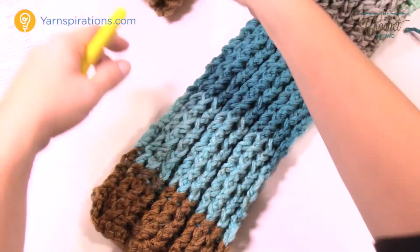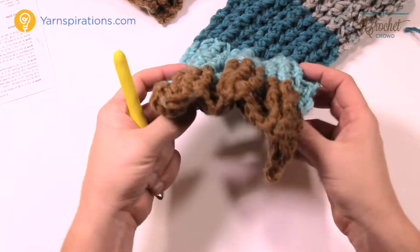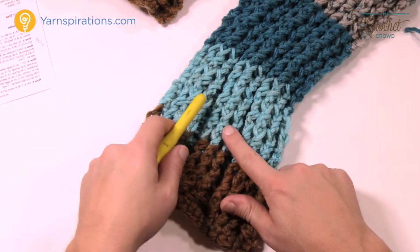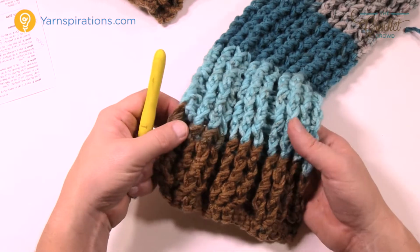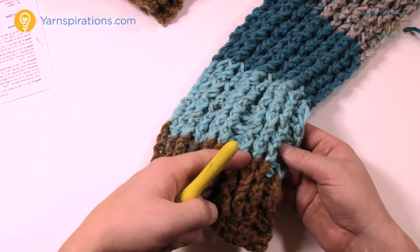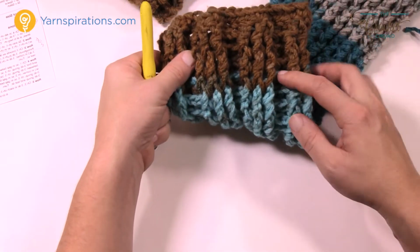So what I've done here is called the Deep Ridge scarf, and if you pull it apart you can see the ridges, and they're very, very deep, like so. Usually for ribbing people will front post one, back post the other, and so on. What I did is I kept it in groups of 3 in order to get it to work, and it's really quite amazing. Where you see it ridged on this side, on the other side you'll see that it is the valley.